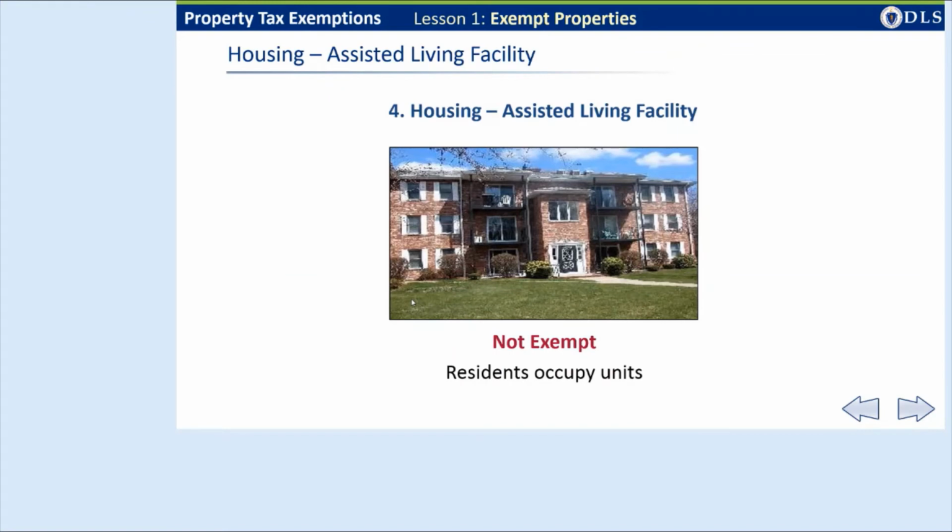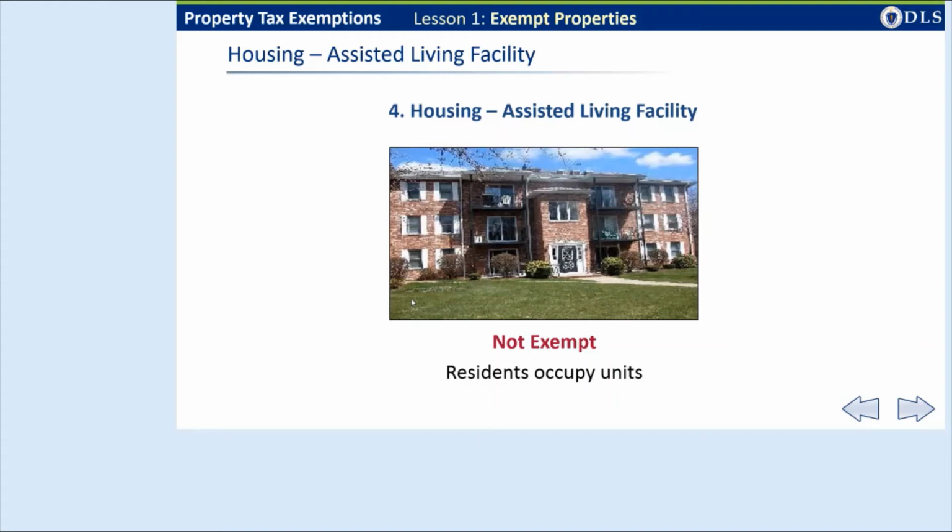A nonprofit corporation owns and operates an assisted living facility for older persons. If the entity limits the pool of eligible residents because of its monthly and other fees or deposits charged or other conditions, it may not operate as a public charity because it does not benefit an indefinite class of the public. Even if it qualifies as a charity, however, the residents of independent and assisted living units would generally be the occupants of their units.